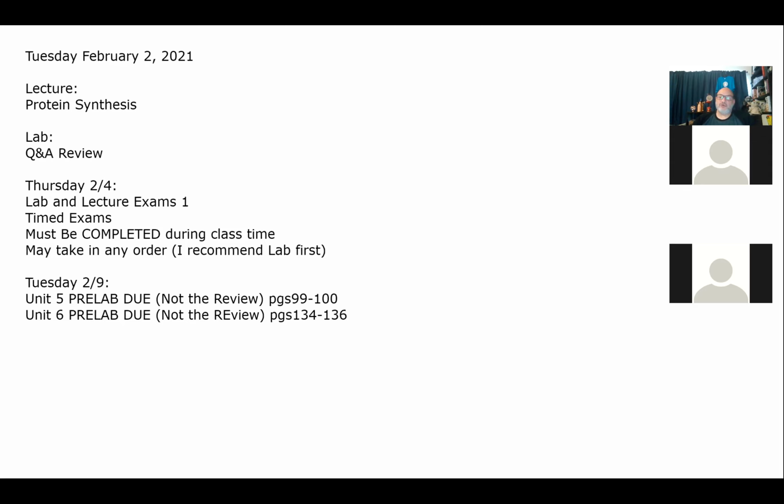And so to encourage you to be thinking about that material, the least you are going to be responsible for is doing the 2 pre-labs. Again, pre-labs, not the reviews. In your lab manual, there are basically 3 parts to it. There is the reviews at the end that you've been turning in for each unit. In the middle are all of the activities that you can be doing. And at the very beginning of each unit is a pre-lab. It's typically vocabulary, labeling activities. You should be doing those anyway because they're great study tools to help you to master the material. But in this case, you are going to be turning those in. And like all assignments, these are due at the beginning of class.